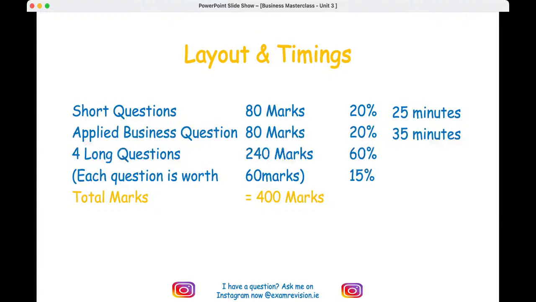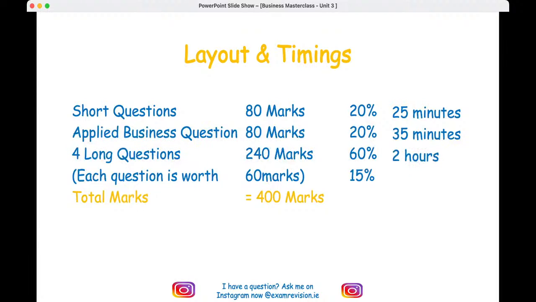So you need to understand your own timing. If it's taking you 20 minutes to do the short questions, you're saving say 5 minutes, then you can spend 40 minutes doing the ABQ. Okay, but you'll only get this by practicing, sitting down and practicing the short questions and the ABQ and seeing how long it's taking you to answer those questions.